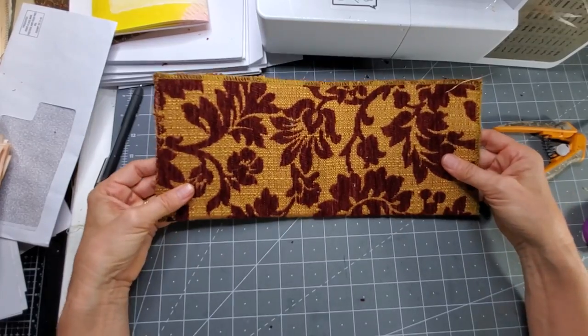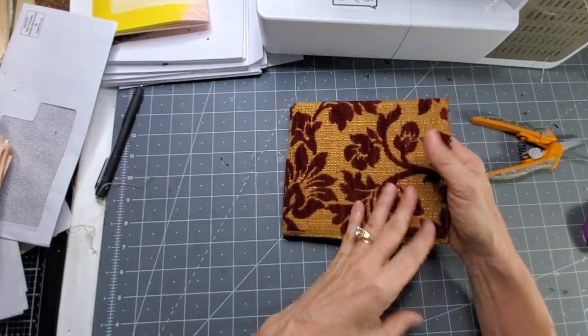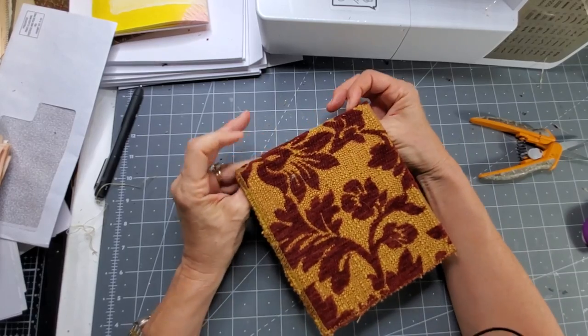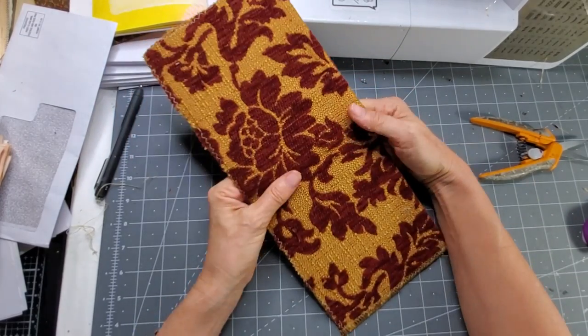Okay, so the concept about this one is that when you fold it in half, you see which way you look at it. Now, we didn't do anything with the spine. Did you notice that? There's no spine. It's what I call a soft spine. And we're going to actually punch holes to do our three-hole pamphlet stitch right through the material.